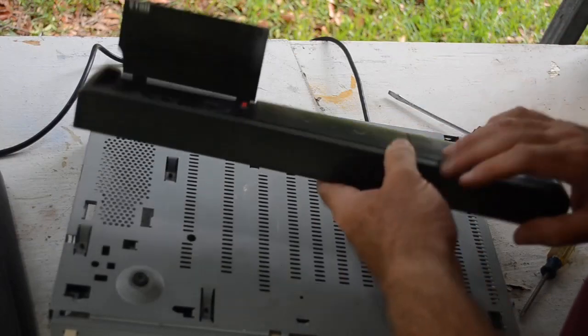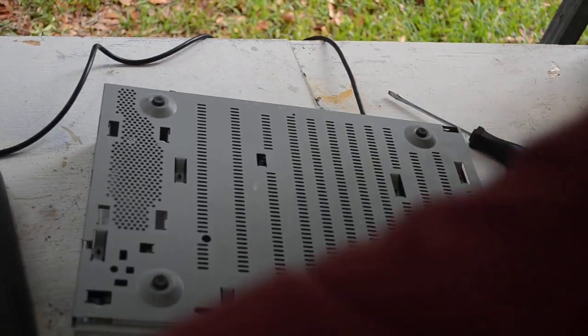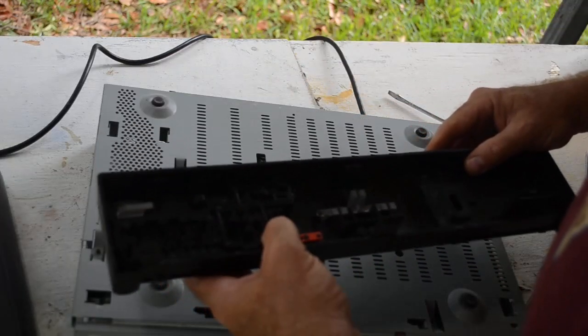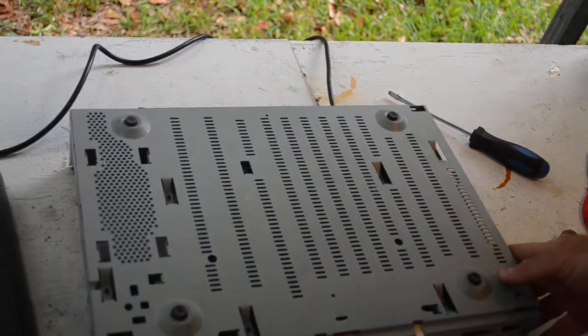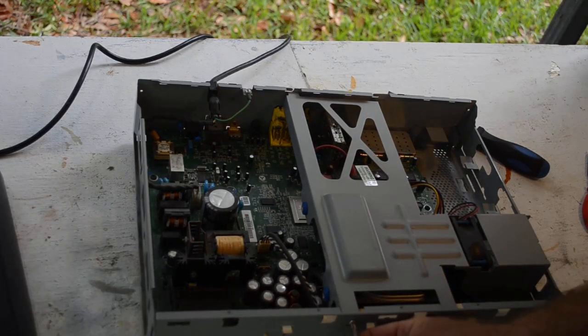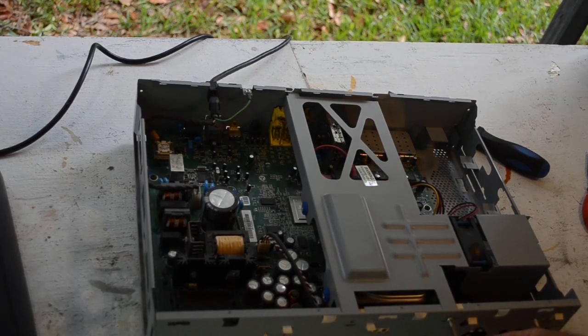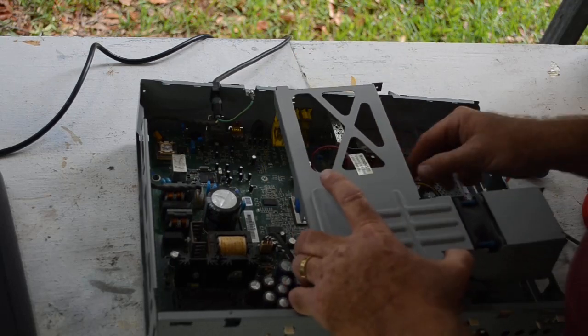Okay, there's just some plastic for the recycling. Nothing useful there. Well, let me look again. Thought I saw something, but no. Nope, just plastic. Okay, so we got a couple more screws here behind the front cover that are holding the crossbar in. There we are.